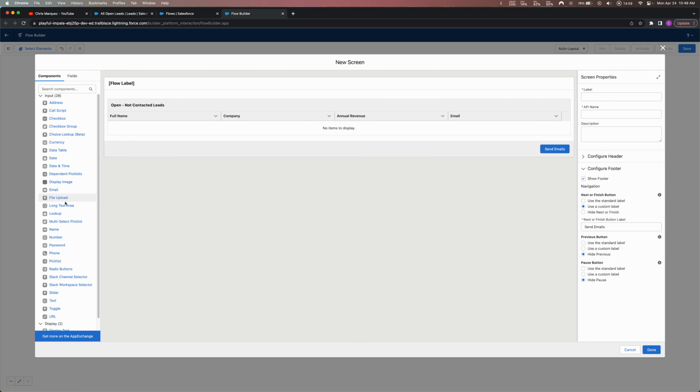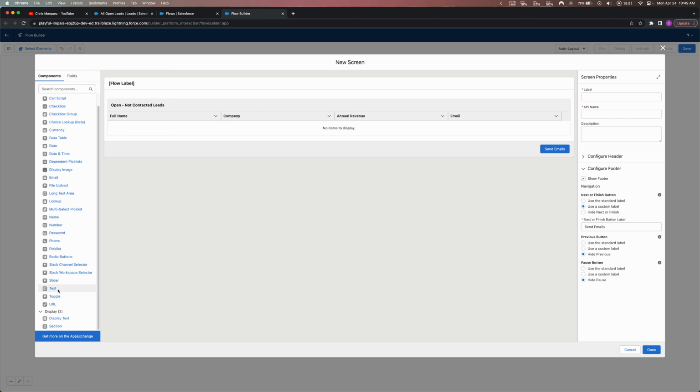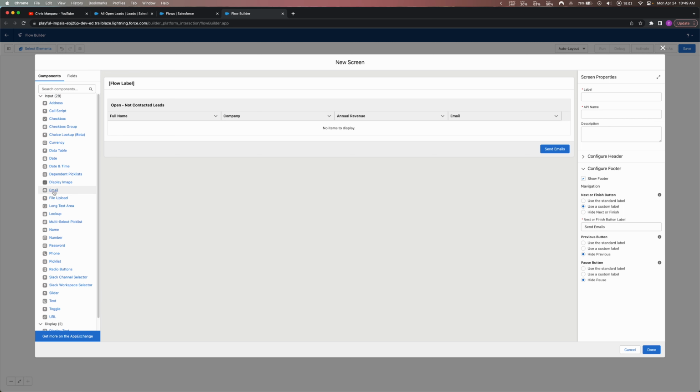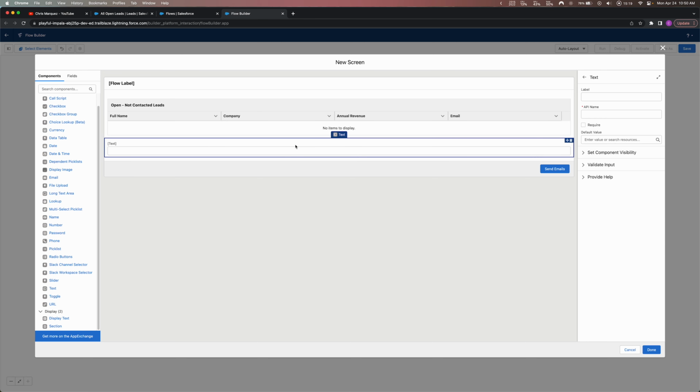But anyways, what we want to do is grab the text, and we'll make this label Email Subject. And for the API name, like I said, I like to prepend it with the type of component it is. So we'll say this is text_email_subject. Let's make it required, no default value, and leave everything else as is.